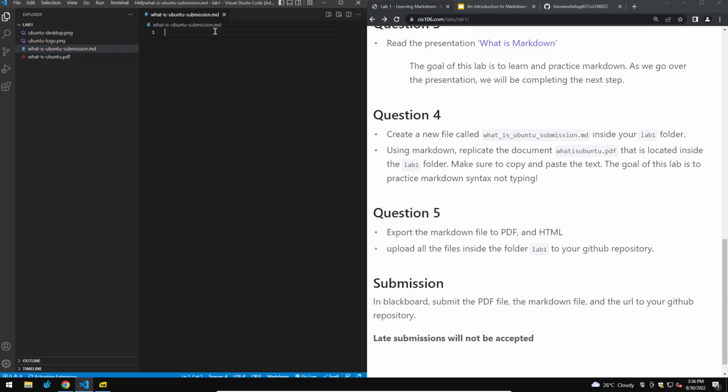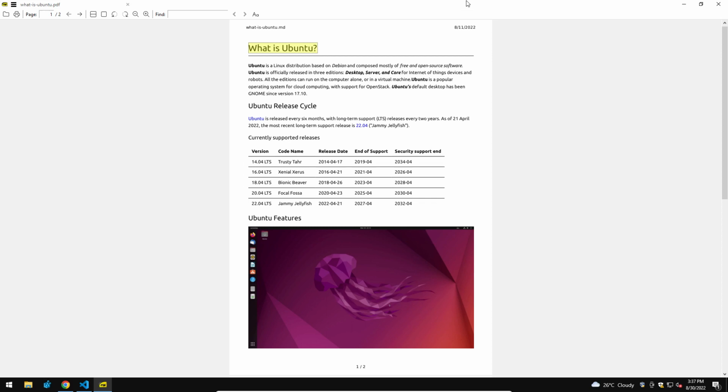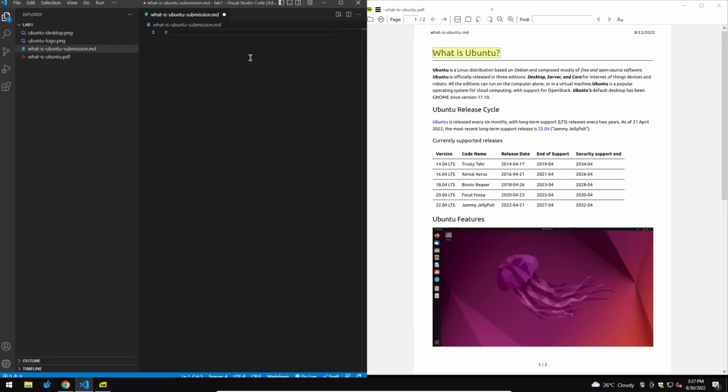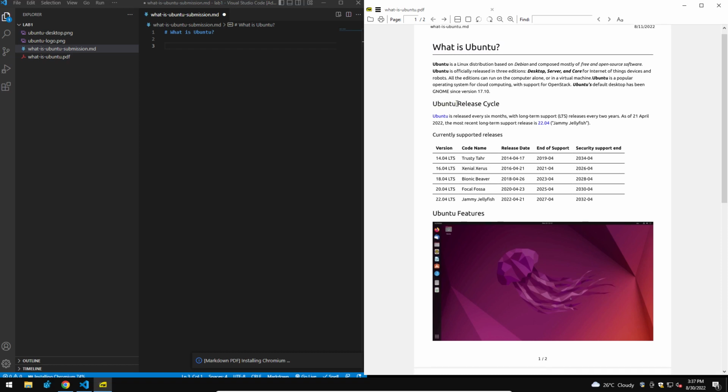So over here, the first thing that I want to teach you is headings. So we're going to create the headings of this document from the get-go. So we know that these have the main heading, which is the title of the document, which is called, right here, let me put this on the side, what is Ubuntu? What is Ubuntu? Then we have a heading number 2, which is called Ubuntu Release Cycle, and we're gonna just copy this.